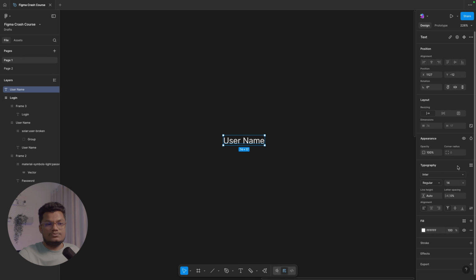These are very common options though. And if I have multiple lines, I can actually use this line height option here. And if I want to use the letter spacing, this is how these different things will come under typography. And if I want to align them, if I have a paragraph, so I want to have them left aligned, then this option will work, or center aligned, then these options will work.